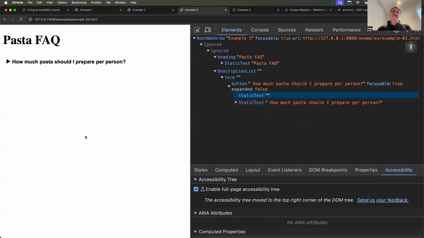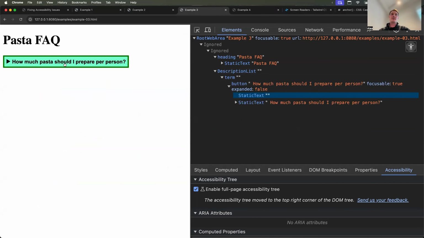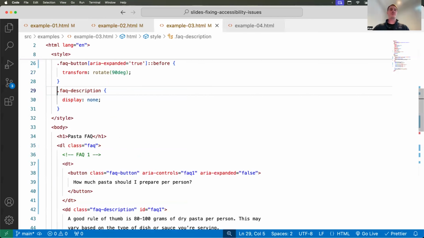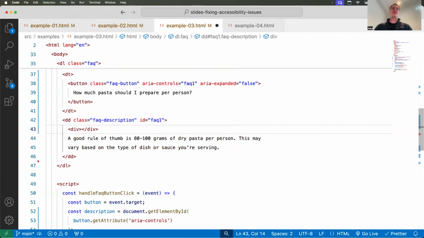So the problem here is, you can see in the accessibility tree that you have the description list with the term and only the term right now. And now the definition appears. So you kind of butcher the structure, if you have just a list of terms and no definitions. So what you should do, if you use a definition list, is not hide the description details element, but just put a div in there.